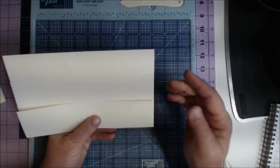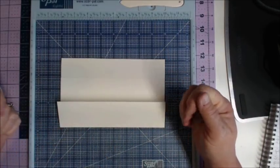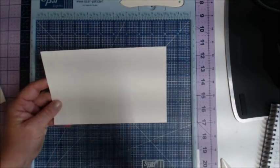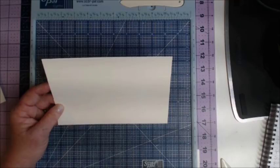You don't have to figure out or cut down or make those score lines work. To be honest with you, unless you're going to load these up with tons of pictures. And on mini albums, we don't. We use them just for decorative purposes. I mean, I do fill mine with pictures, but you don't need those big pockets unless you're going to store cards or, you know, memorabilia like that.